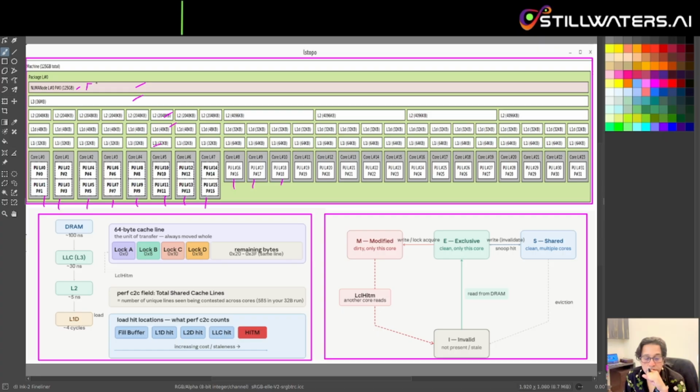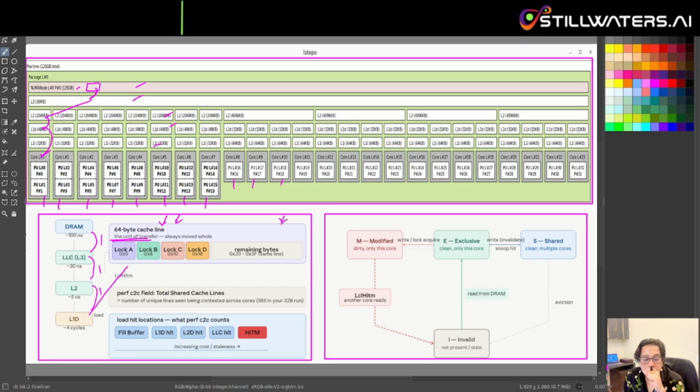So your data is here initially, and it's brought up to the registers via DRAM, L3, L2, and the L1 data cache. While this transfer is happening, the unit of transfer is 64 bytes. Nothing ever gets transferred in terms of bits and bytes; it's multiples of 64 bytes, and this is called a cache line.